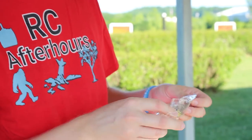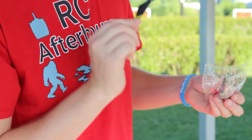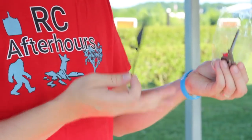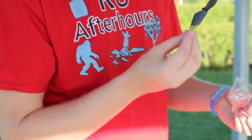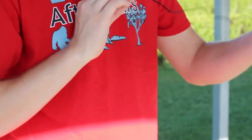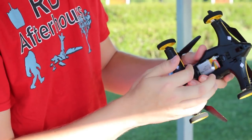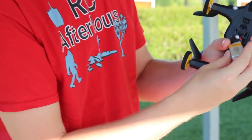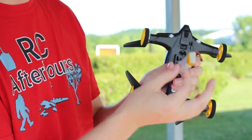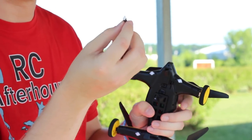You get two spare props, and luckily, they are actually the designed ones, just like the ones on the car. Sometimes these companies will take a shortcut, and the spare props that you get are just a solid color instead of the cool design. I like that black and yellow a lot. It comes with a little Phillips screwdriver and a USB charge cable for your LiPo battery. The battery is installed in the bottom here, and I just have it tucked in there quickly so we get out to the field a bit faster. It says right on it 750 milliamp hours. It's a good size battery with a very common connector type. That's nice. They did not go proprietary.